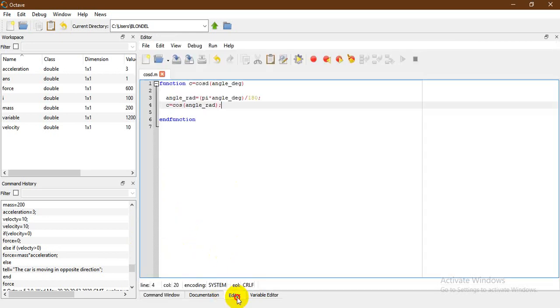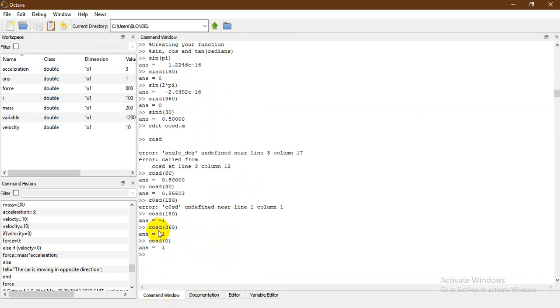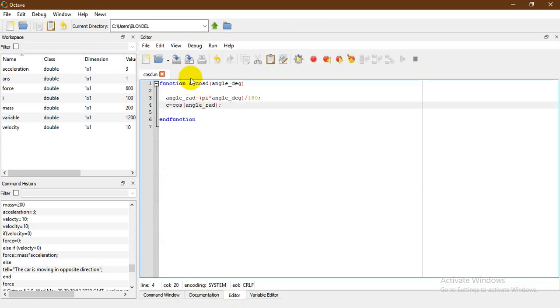So from here we've seen that you have created a function. When creating a function, you are going to have a left hand side and right hand side. This right hand side is what is going to be used by the user in this interface, and this left hand side is what you are going to use in order to write your function. So I'll say C is equal to cos of angle in radians. Now angle in radians is the angle that the person is going to enter. I need to convert it first to radians and then pass it into it. So what I do is that I take the value it enters in my cosd, I convert it into radians, then I do it. So I indirectly use the angle in radians in my function.